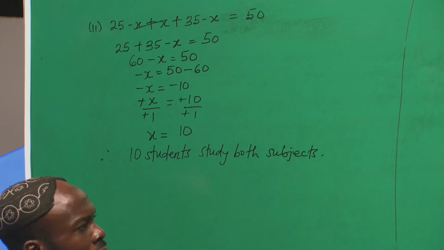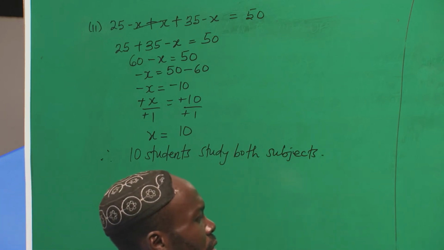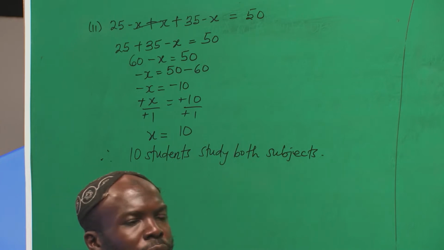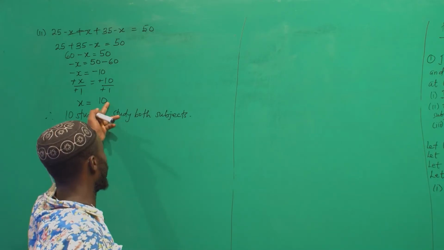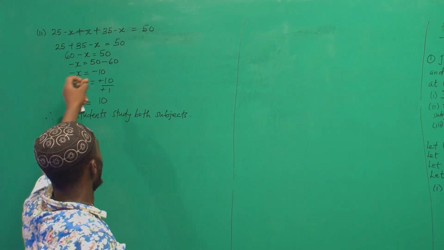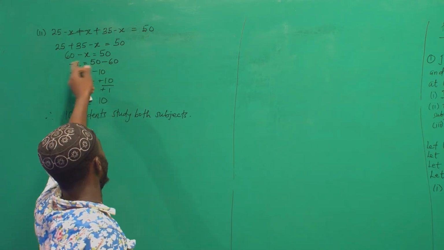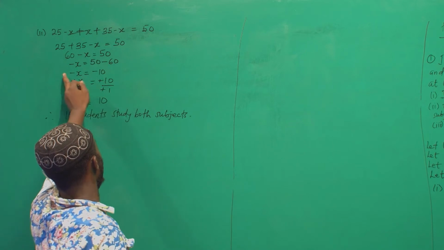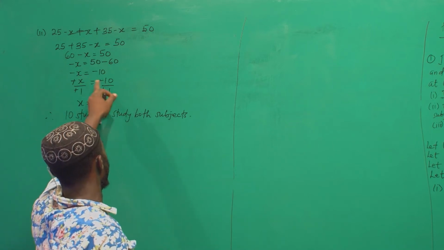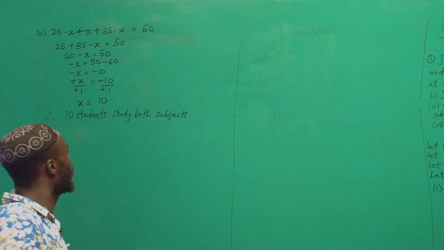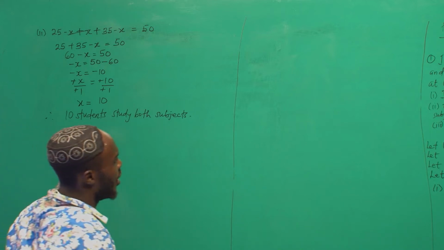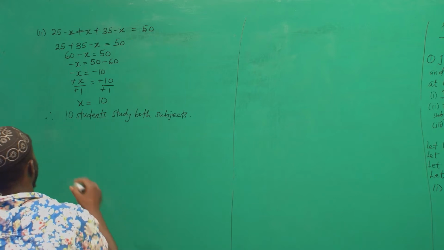Okay, are we there? So you can see that the 10 which was calculated before solving, we've been able to get here. But when you get here and you bring the 60 first, the 50 first, you see that the 10 will be positive, this will be negative. At the end of the day, you cancel out and you are going to get negative 10. And there is no human being which is negative. Okay, so let's move on to the next, which is III.